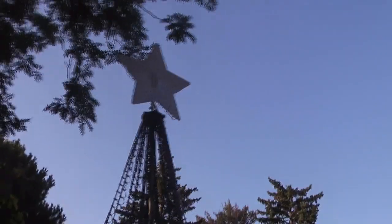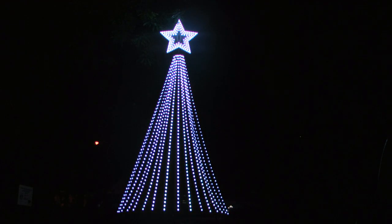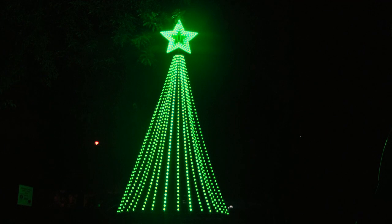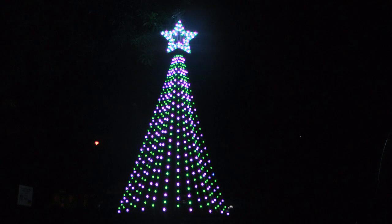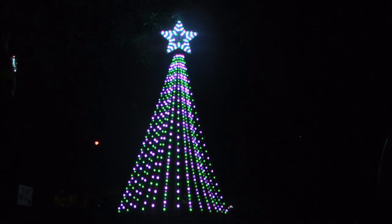Mega tree is up and built. Now it's time for the big reveal — time to turn it on and show you all how it works. So now we have the mega tree completely built and we can start playing some patterns on it. In three, two, one — there we go. Yeah, that's pretty bright. Put on some other colors — that's red, green, blue. These are the test patterns built into the SAM controller. That looks pretty cool — that's purple and green. Okay, now I'm going to turn the test patterns off and play you a little snippet of Wizards in Winter that I'm going to play for the Christmas light show this year.